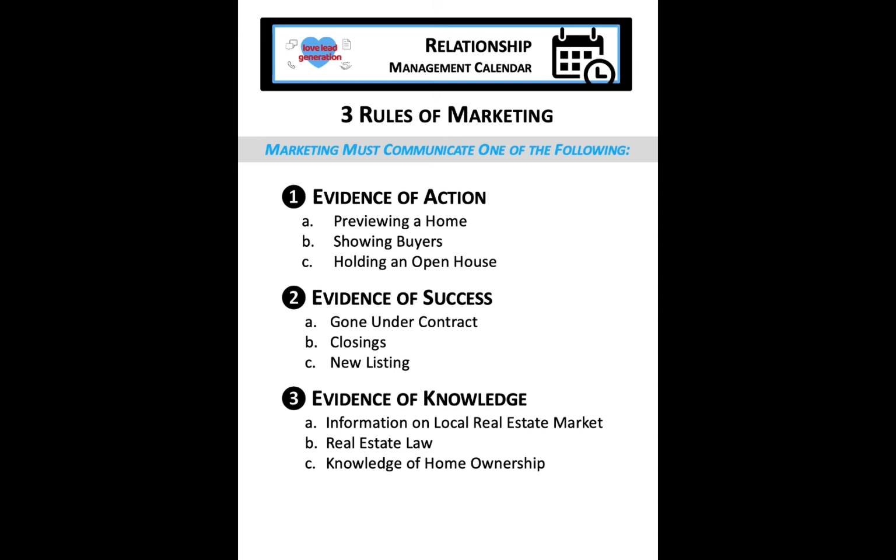All of your marketing is going to convey this. Any of your branding is going to convey this. So evidence of action is you previewing a house, showing buyers, taking a listing, or doing an open house. Evidence of success is, hey, I just had a listing go under contract, or I have a new listing coming on the market, or maybe a testimonial from a client saying, hey, I just had a wonderful closing. And then evidence of knowledge is you communicating what's going on in the real estate industry that's important to your customer. This could be real estate law or knowledge of home ownership. Very important in all of your marketing activities.